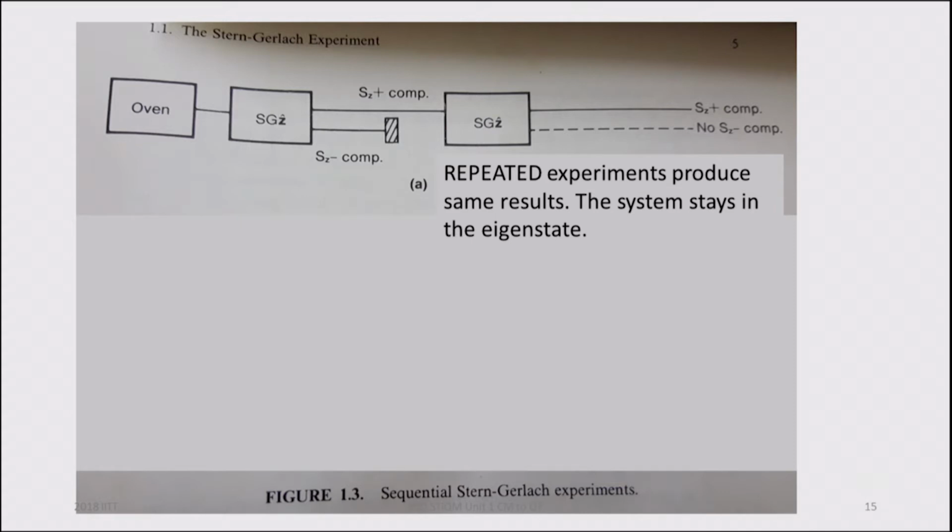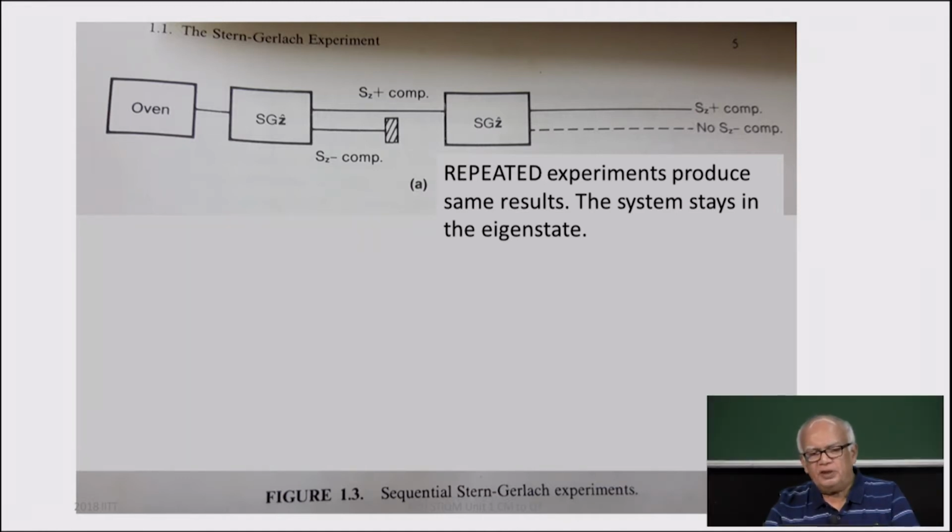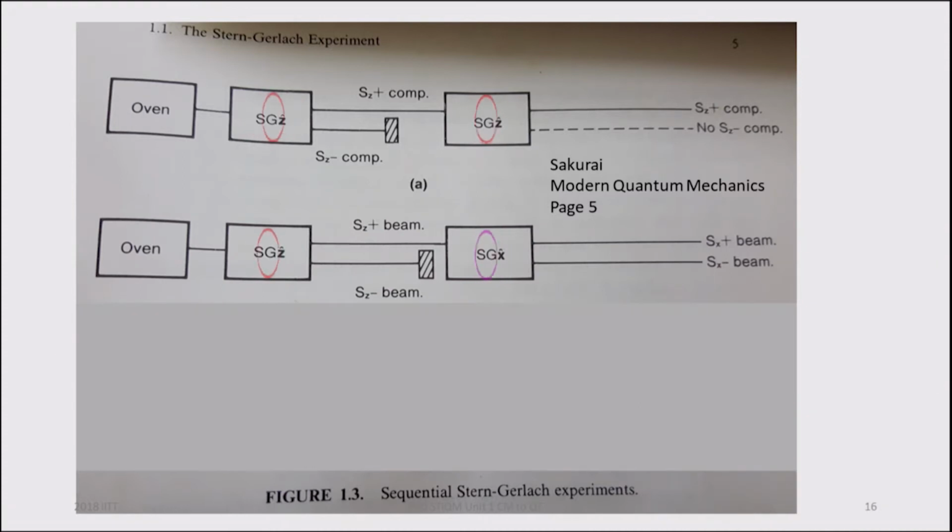So, we also discussed the sequential Stern-Gerlach experiment, in which you have got a magnetic field along the z axis, then you stop the spin minus components, allow the spin up components to pass through another Stern-Gerlach apparatus, again with the magnetic field along the z axis, then again you get the same. So, if you perform repeated measurement on a prepared state, on a pure state, then you keep getting the same result again and again, no matter how many times you perform it.